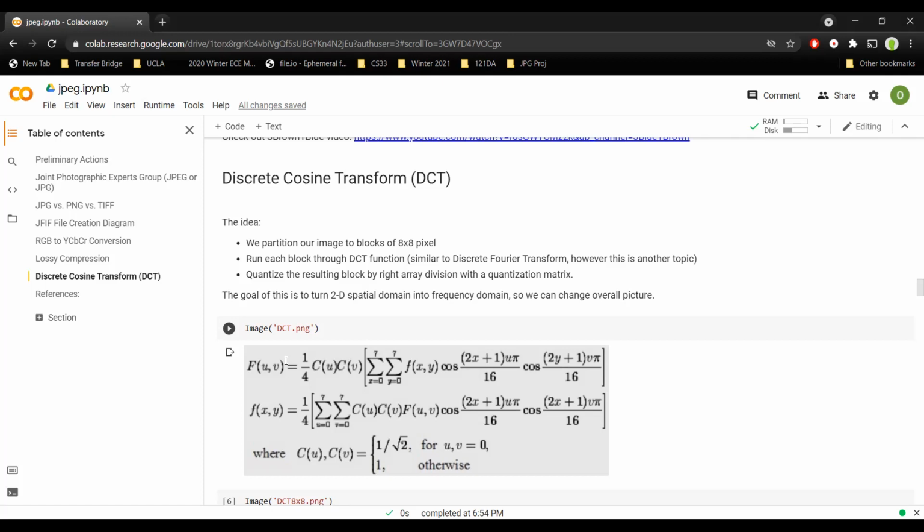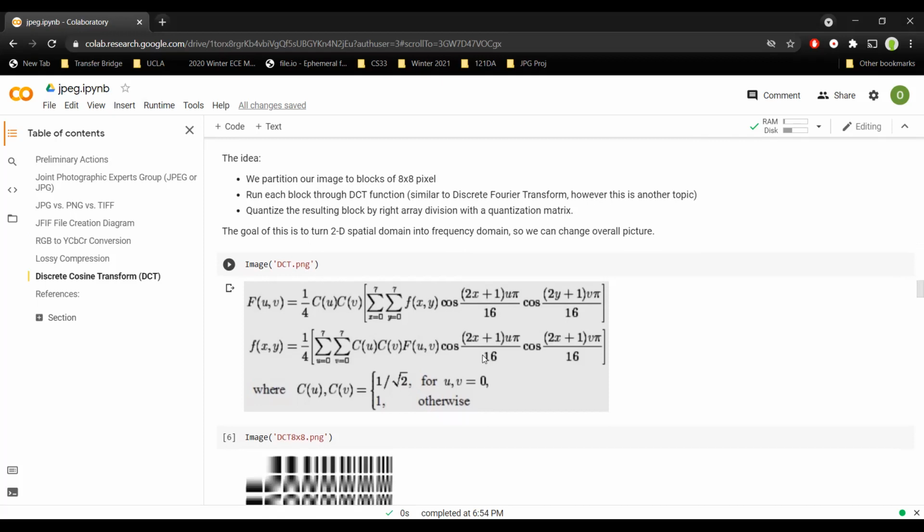The reason why we do 8x8 is because it's faster computation, and the reason why we use the number 8 is because in computers we use binary, so it's base 2. Anything a power of 2 is a lot more efficient than, let's say, doing a 10 by 10 pixel block. You can also do that, but it'll be less efficient. So that's the reason why we do 8x8. We break it into 8x8 pixels for each block, and we do the discrete cosine transform for each block itself.